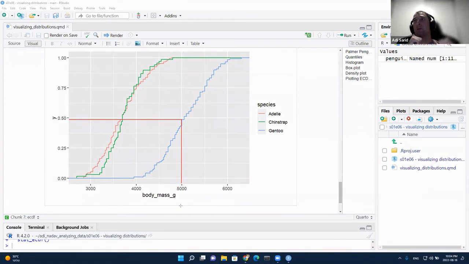When we computed the median, or when we saw the box plot, the box plot only gives us the 25%, the 50%, and the 75%. Right. The thick line in the middle and the two lines which border the box. But here we get a higher resolution. So if, for example, you want to see like 12% of the data, you just take it somewhere here, and you see that 12% of the data in Gen 2 is around 4,500.